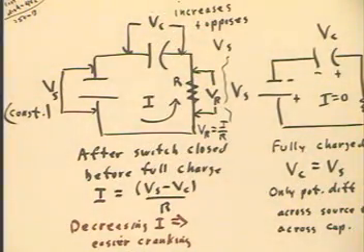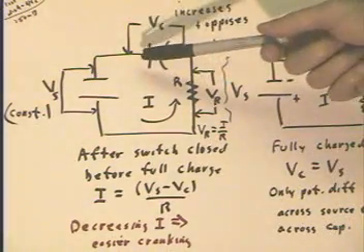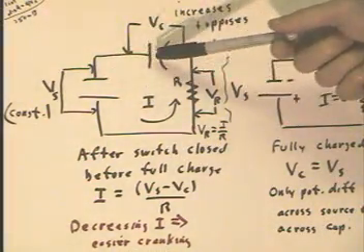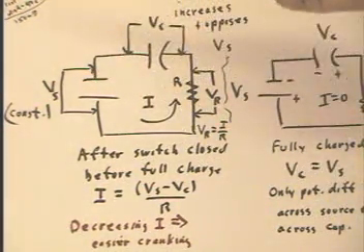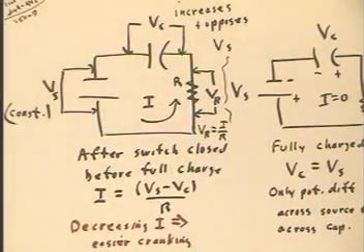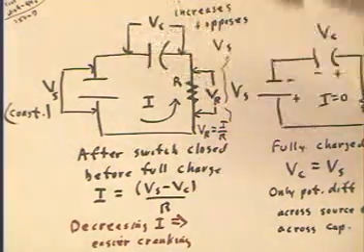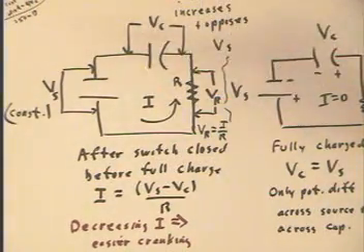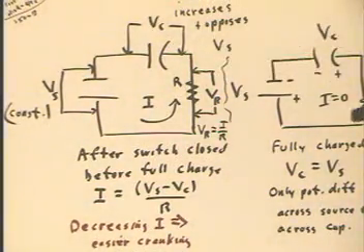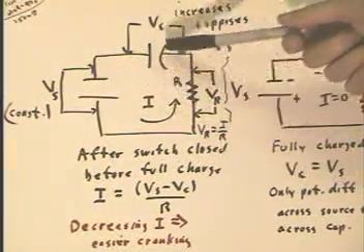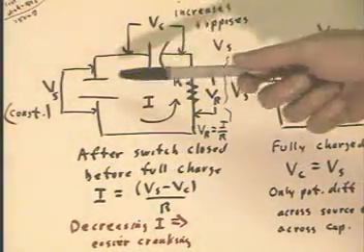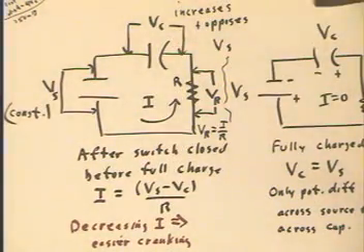Now, the thing we're trying to understand here is, why does the source get easier and easier to crank if we're cranking the generator? Or if we have a battery, why does the source make less and less demand on the energy stored in the battery? Or why does the circuit make less and less energy demand on the energy stored in the battery as the charge builds on the capacitor? Okay, now let's go back to thinking we're cranking, and we know that as we crank, it gets easier and easier to crank. Why is that?